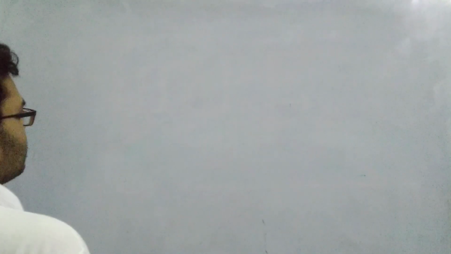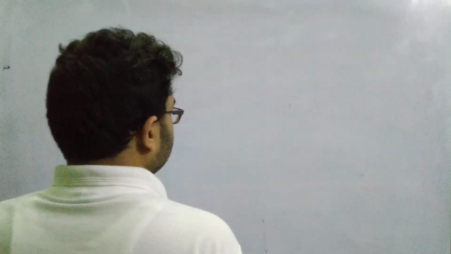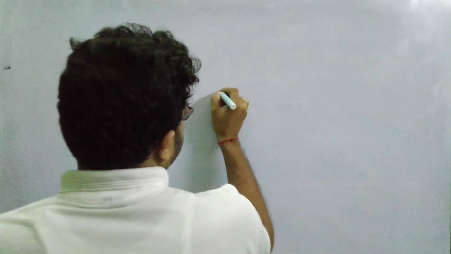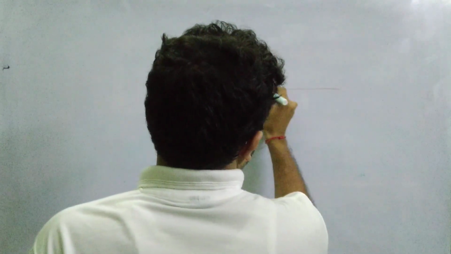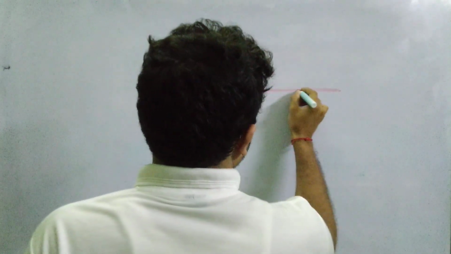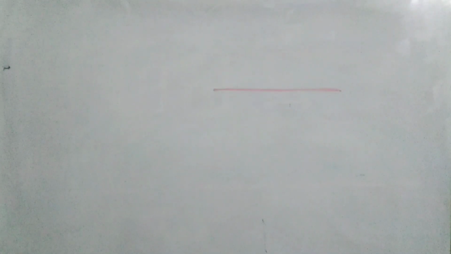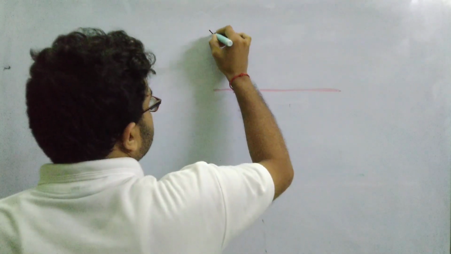Now let me first of all draw a diagram. If we consider a plane on which, say, the light rays, or rather consider only one light ray, comes and falls. Okay, so imagine this is a surface. This is a surface on which the light ray is coming and falling. So during reflection, something like this happens: a light ray comes, okay, so it comes like this.